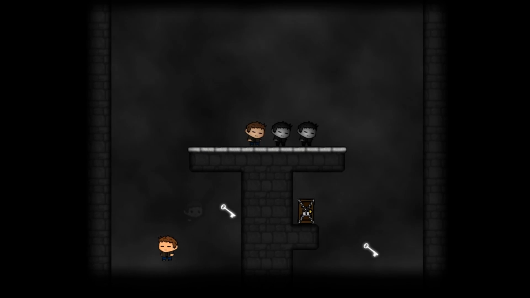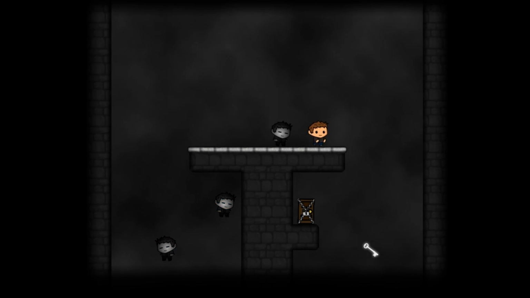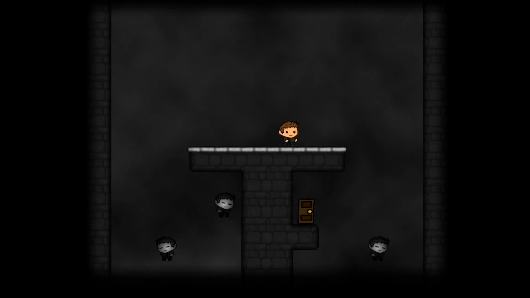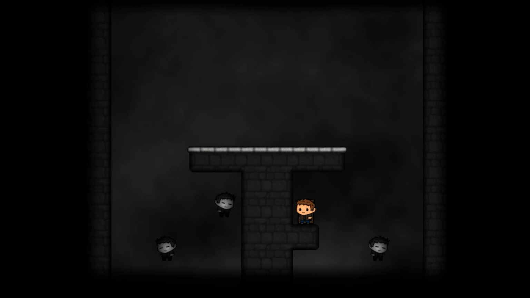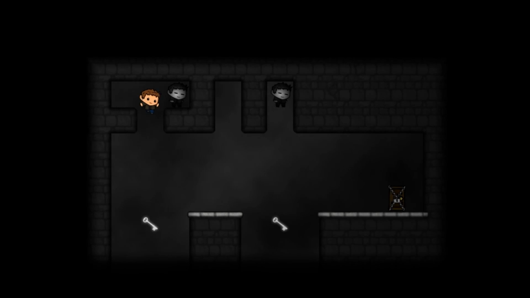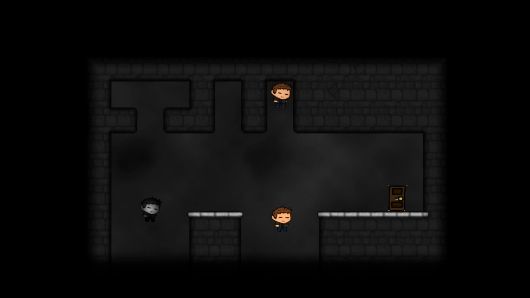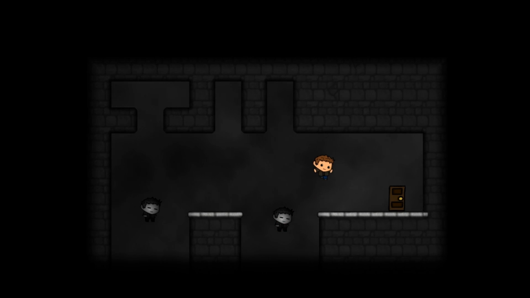So this level here is just again expanding on the idea that you can freeze yourself in mid-air and letting you play about with that concept a little bit. Grab a bunch of keys and then go through the door. Again, just another repeat of that concept, just freezing yourself in mid-air to grab all the keys and stuff, just to make you feel good about learning that mechanic and cause you a little bit of challenge, jumping about and controlling the space.